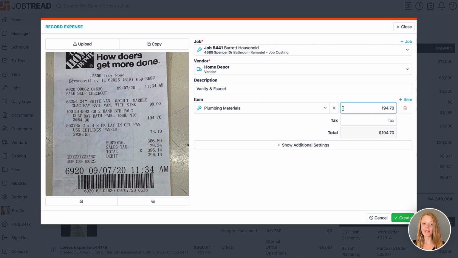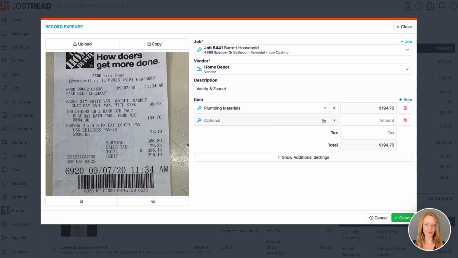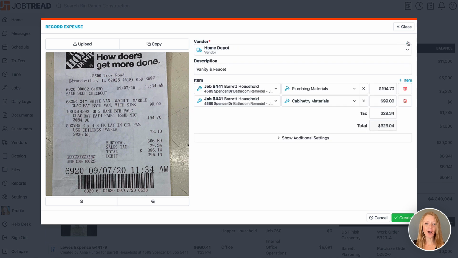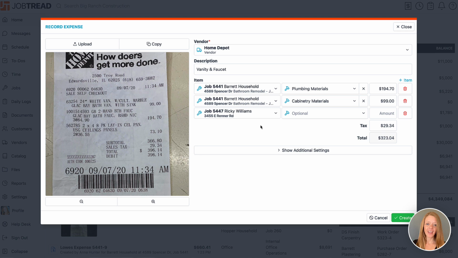Now, if you'd like to apply the amount to multiple items or codes on your budget, you can add an additional line with the amount as well. If you've enabled purchase tax to be recorded on your bill templates, you'll notice that a tax line is here where you can enter the tax amount for your receipt. Now, let's say that the receipt amount needs to be split between two different jobs. Well, we can click on the plus job option on the top right. Here we can select each job, and then we can reconcile the expenses to the appropriate cost items or cost codes on the jobs.